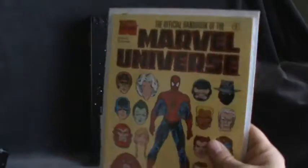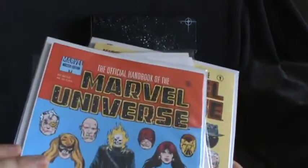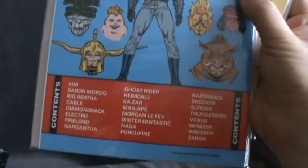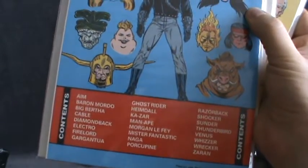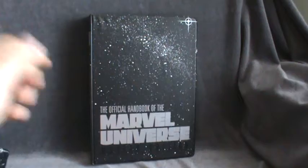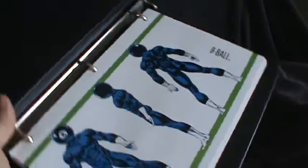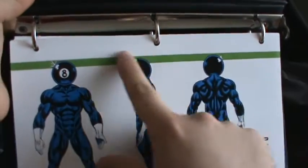But they came like this. They were all numbered. There's 1, there's 2, there's 3. And then underneath it'll tell you the contents, or what all characters are in that set. When you open it up, they're not actually books inside. What they are is little leaflets. And then what you do is you get a binder and you put them in, and there's holes already in the top of the pages.